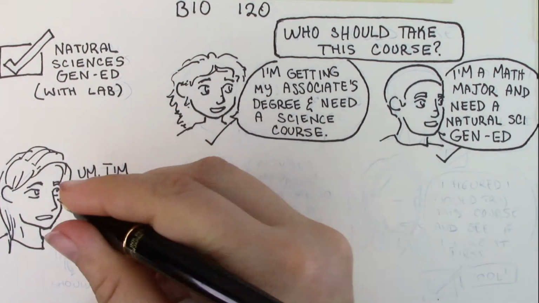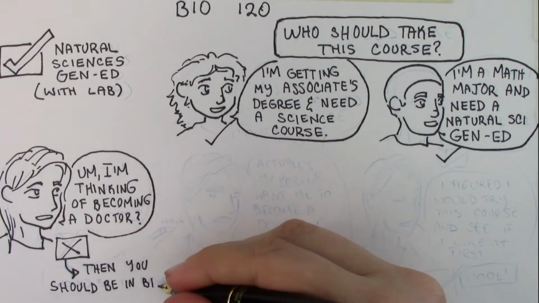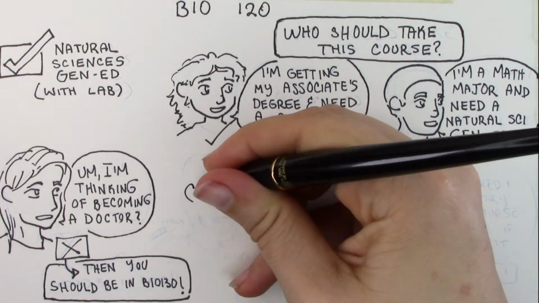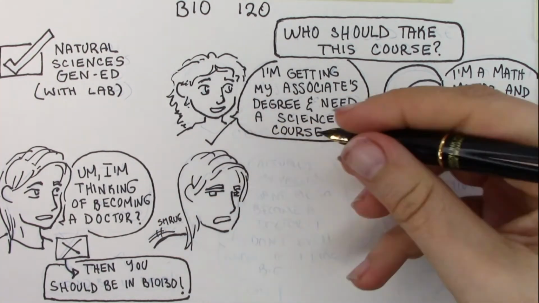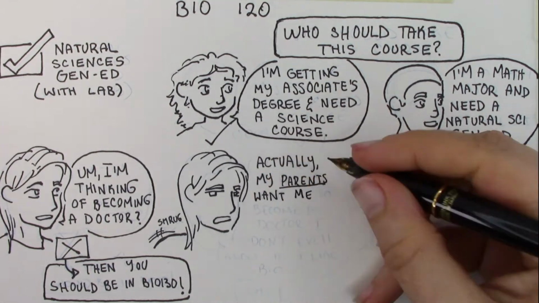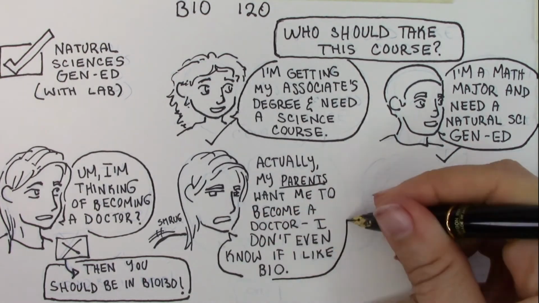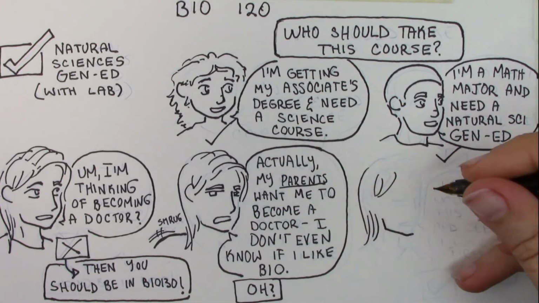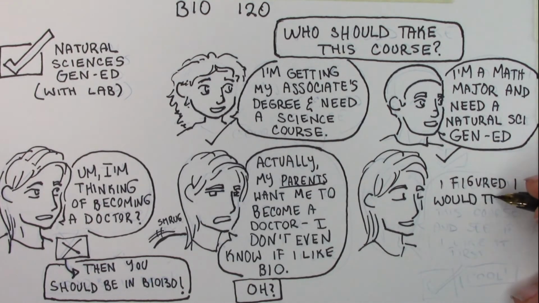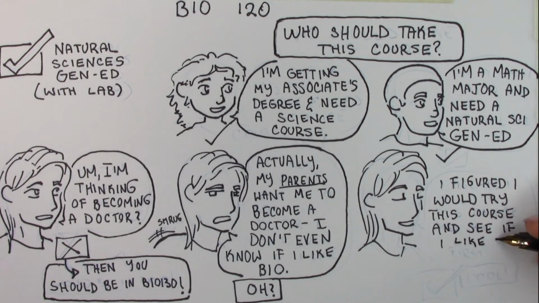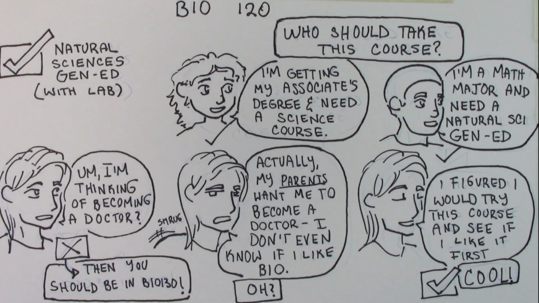Pre-med students generally start with Bio 130. That is the introductory course for intended majors. However, let's say that you don't really know if you like biology yet, so you kind of want to feel things out with an introductory course that's a little bit less intense. If that's the case, Bio 120 is great. Just recognize that eventually you'll have to take Biology 130 and the second part in the series, Bio 131. But I have had students start with Bio 120, become majors, and then do really well in Bio 130.